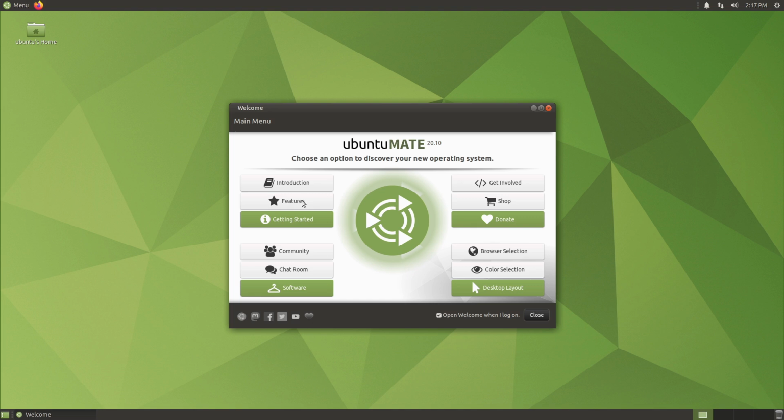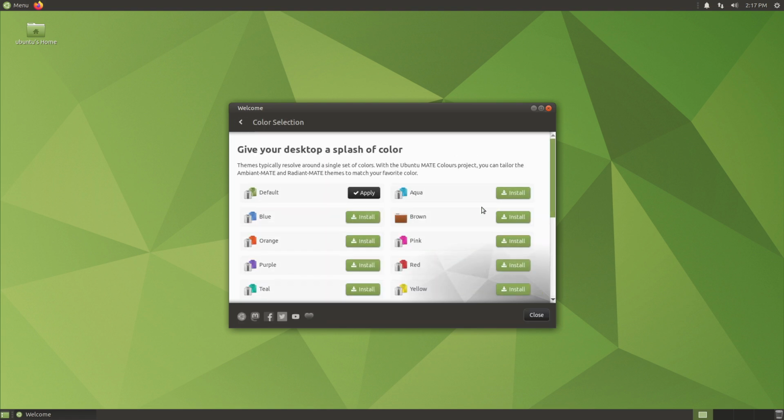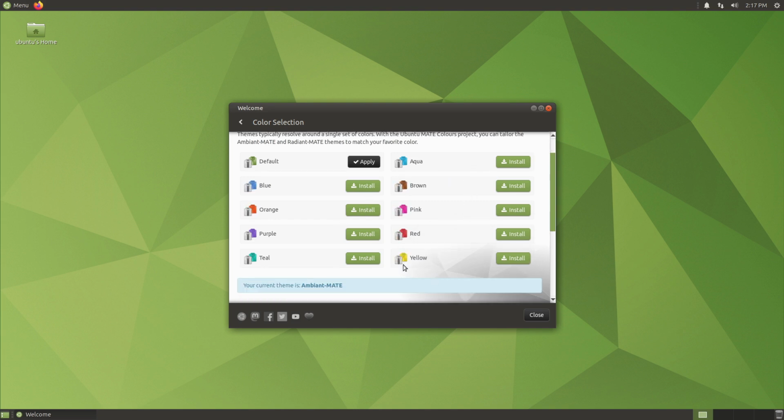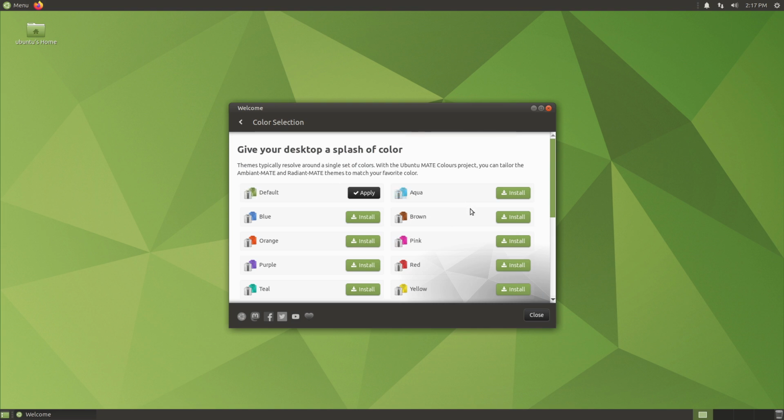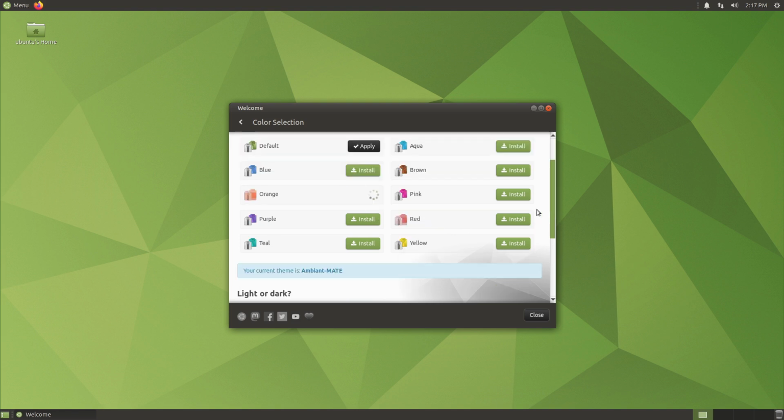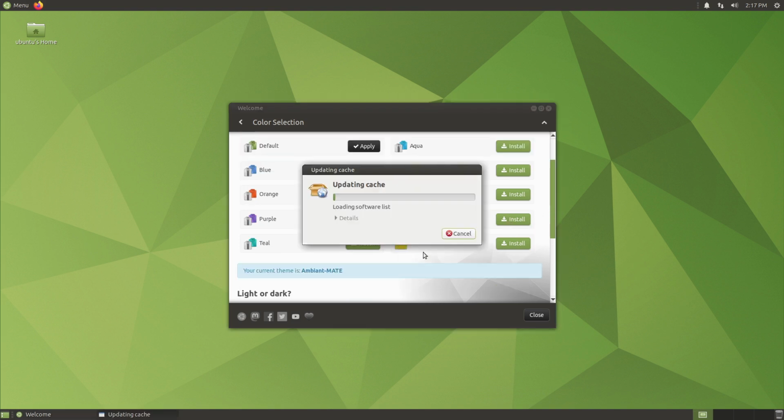Now, the next thing that we have with this is we have desktop layout, we have color selection, and browser selection. These are three amazing parts of the tools. Of course, Linux Mint as of 20 does now support a color selection, which is going to be much the same. So if you want to use the different ones, you do need to install them. We do have the default greens, but if you want to run something else, for example, the orange, you just go ahead and hit the install button, and then this is going to give you the option to check your orange options as well.